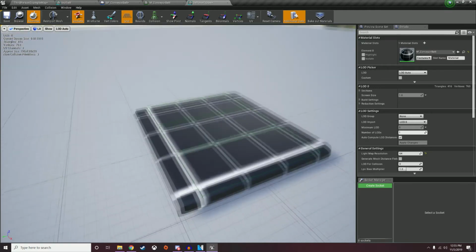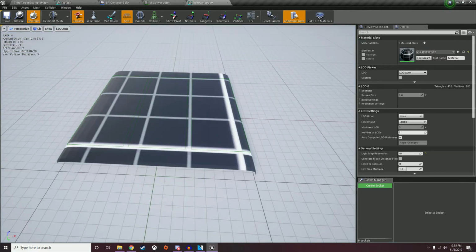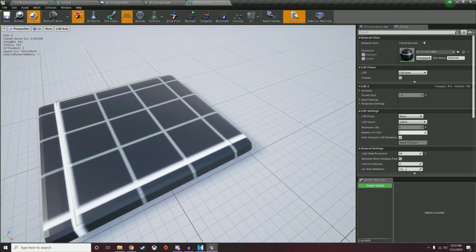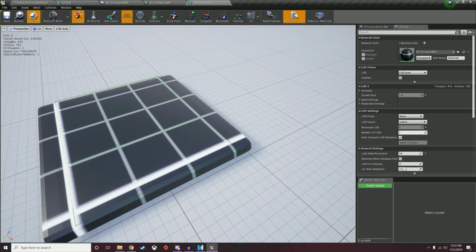Okay, but in the long run, you basically just want something that's shaped similar and is going to be interpolated the same way, so that it will follow the path, but this is just going to serve exclusively as an overlapper. So we've duplicated the mesh, we've shrunk the collision a little bit because we don't want people or objects that aren't standing on the conveyor belt to be moved by it. We just want things that are actually on the conveyor belt, so we shrunk the collision a little bit.